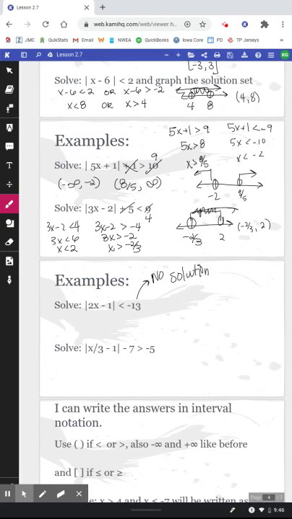However, the tricky part would be if it said absolute value of 2x minus 1 is greater than negative 13, then that one would be our many solution. So if it's set greater than a negative number, you can solve it. If it's set less than a negative number, you cannot. Again, because the absolute value of a number could be something greater than negative 13. It could be 0, it could be 1. Those are all greater than negative 13. However, in the other case, it's a no solution because there is no absolute value that would ever be less than negative 13. So when it's set equal to those negatives, go ahead and check: if it's less than, it's no solution, and if it's greater than, it's many solution.